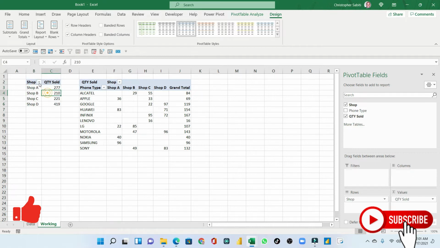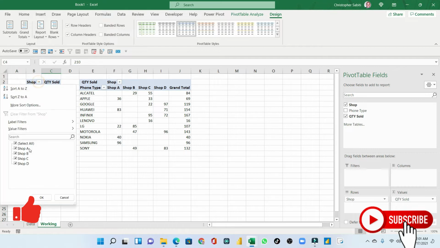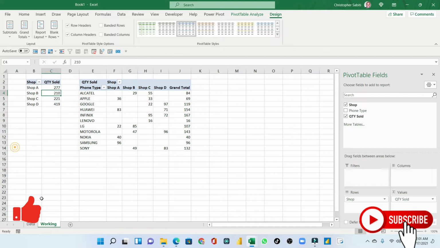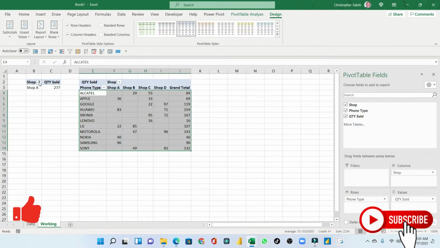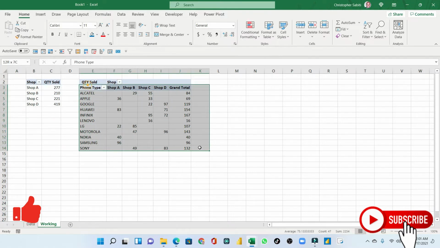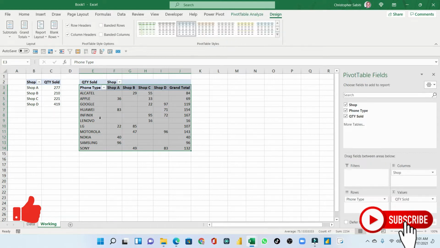When you check, these are two pivot tables which are not related, which means if I select shop A here, you see there is no relationship between the filtering, so it remains intact. Now what am I going to do? Because I need these to be interrelated, interconnected, I'm going to create a slicer in one of the two.